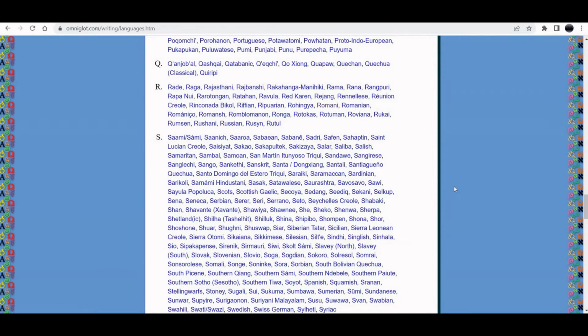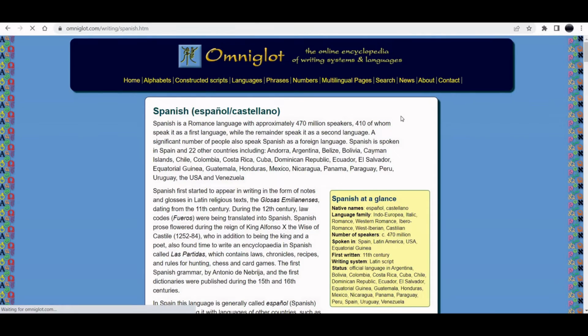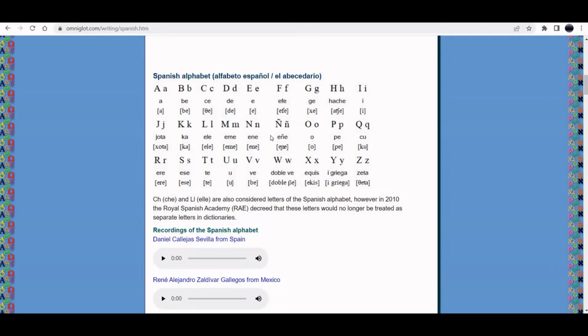So let's go to Spanish. I'm just gonna do Control F, Spanish. Spanish, Español, Castellano. Okay, you have the introduction, then you have the aforementioned table, also using the IPA, A, B, C, D, E, F, G, H, I, okay.